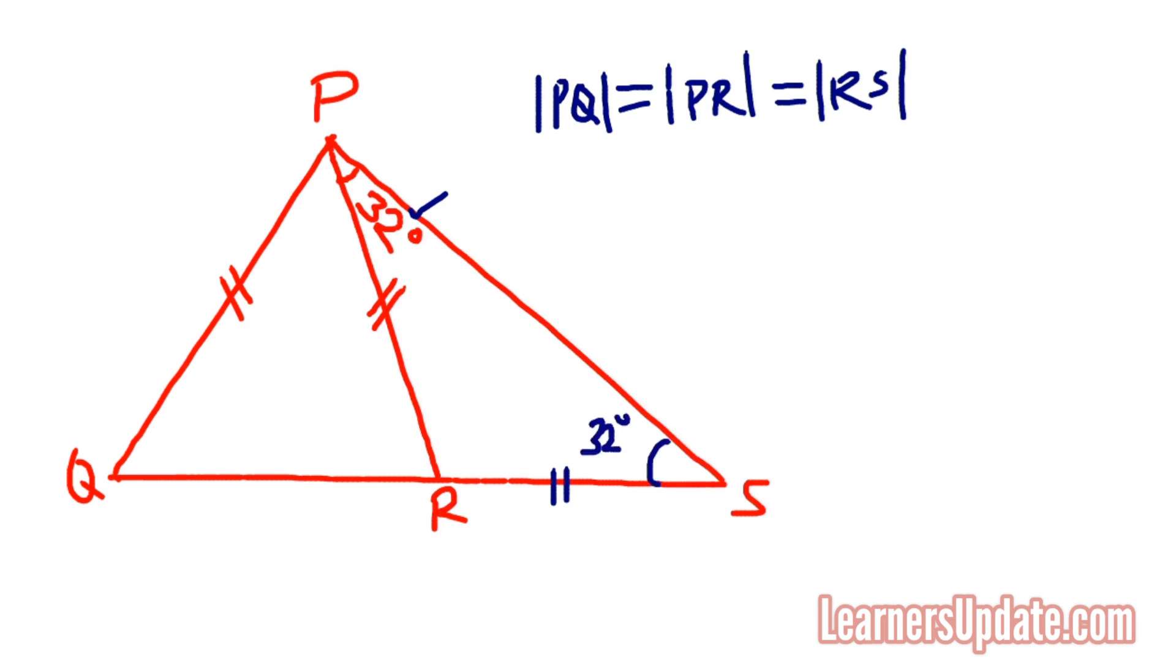I can decide to do sum of angles in a triangle to find this angle and then use sum of angles on a straight line to find this other angle and then we proceed from there. But then there's also a theorem that says that the sum of two interior angles of a triangle is equal to the opposite exterior angle of that triangle.